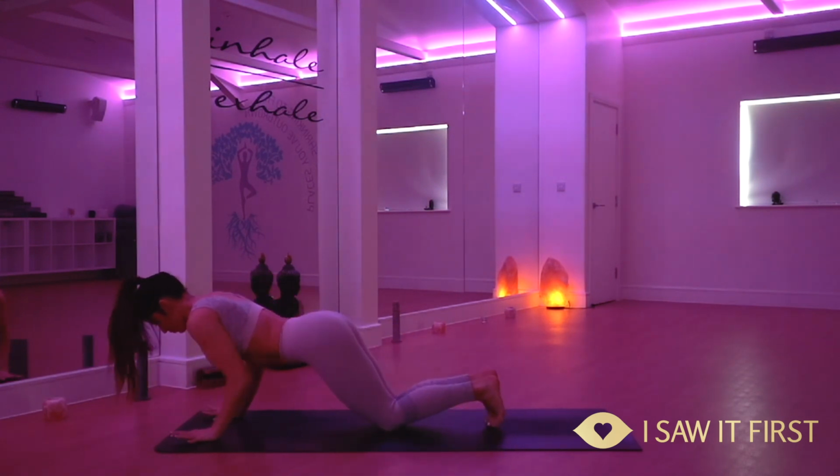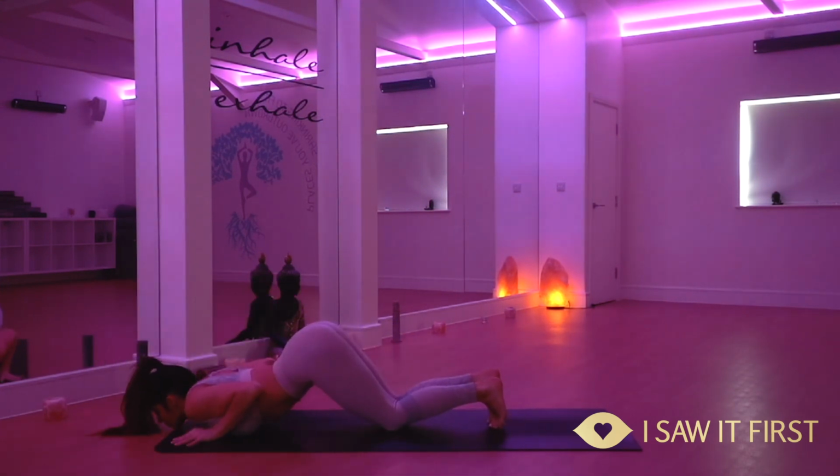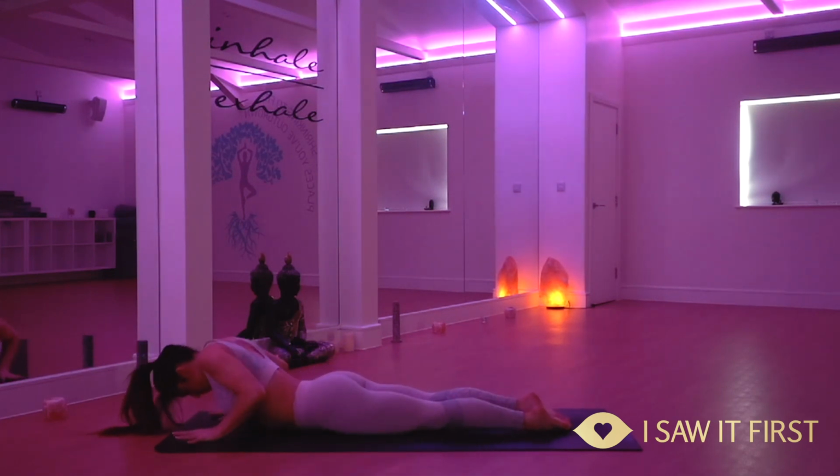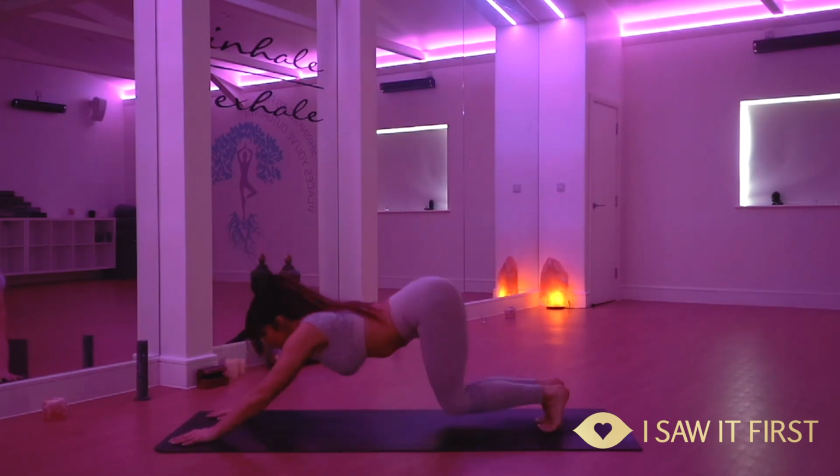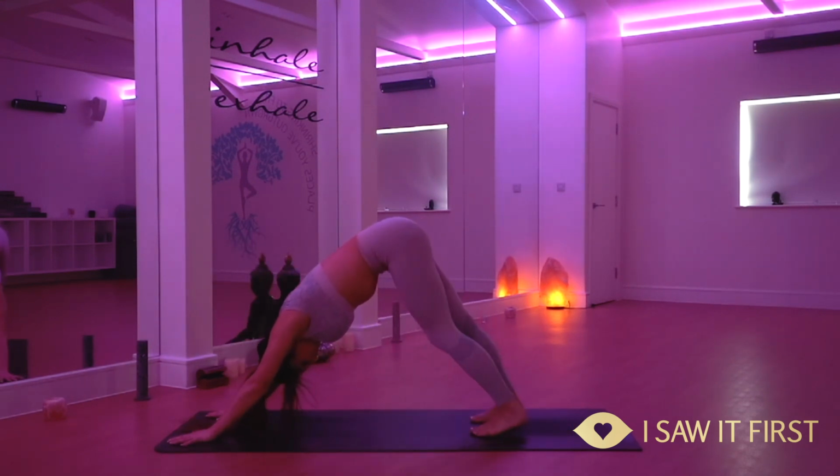Knees, elbows in, chest and chin. Exhale. Inhale, snake the body through. And as we exhale, bend the knees, downward facing dog.